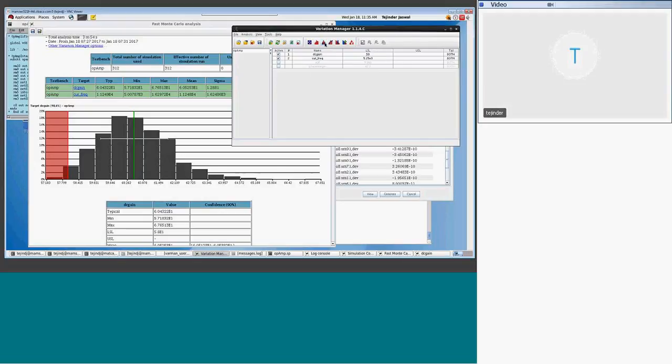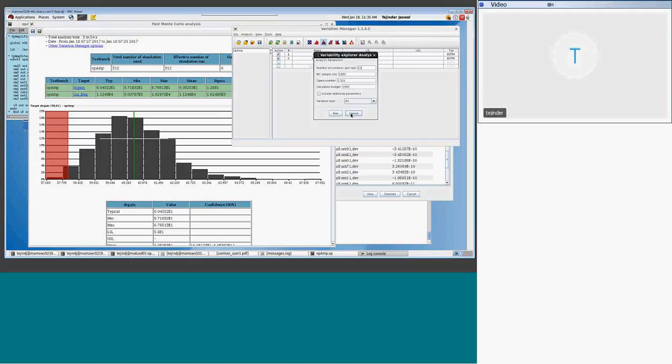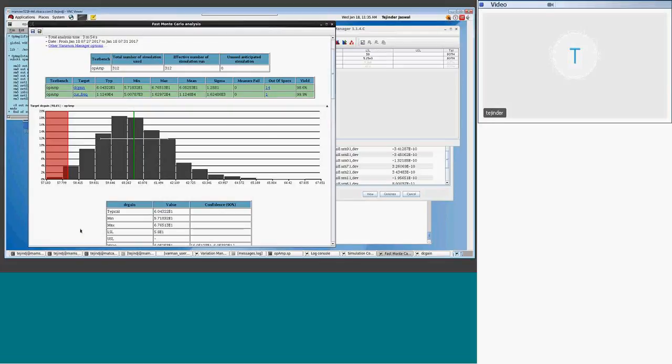You see? Okay. If you just practice Fast Monte Carlo, maybe you need to revisit the methodology. Fast Monte Carlo, you need to see it as Monte Carlo. If you want to study 3 sigma, if you remember our presentation, you need let's say 100,000 Monte Carlo runs to study your design to 3 sigma accuracy.